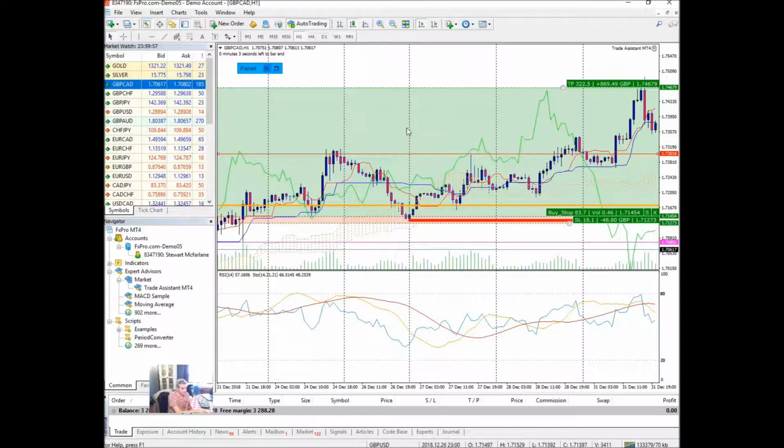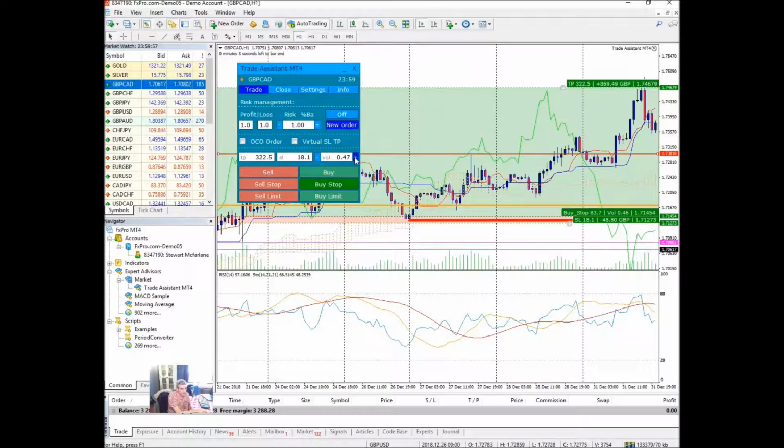Let's have a look at this. What if we put a one lot trade on? Maximum was 0.98, it's fine. Okay, £100 risk, £1,800 profit. Now that risk reward ratio is amazing. Even on the quick profit margin, 100 quid profit, 100 quid risk, £800 profit, that's in the same day.